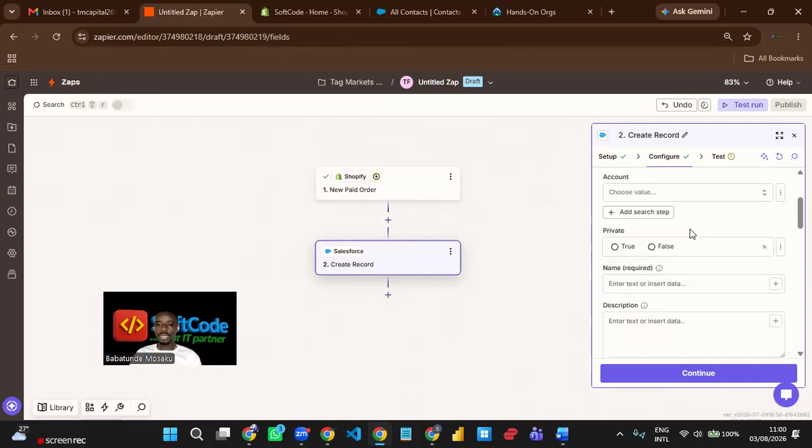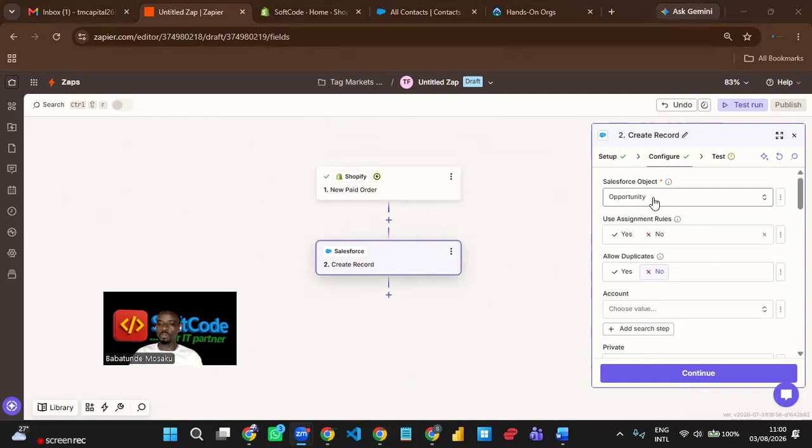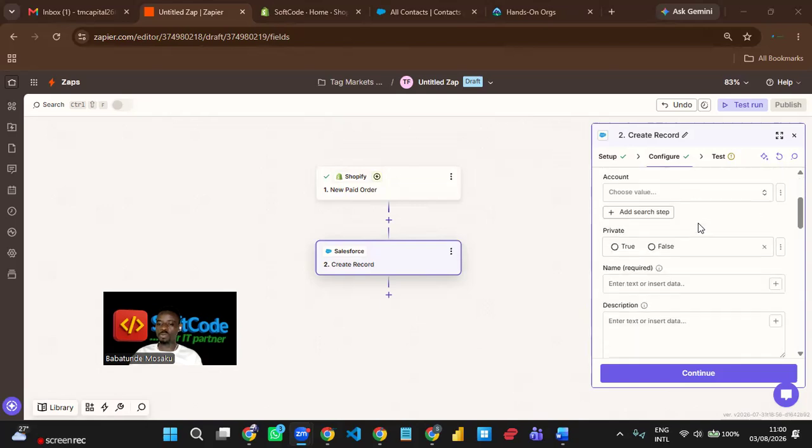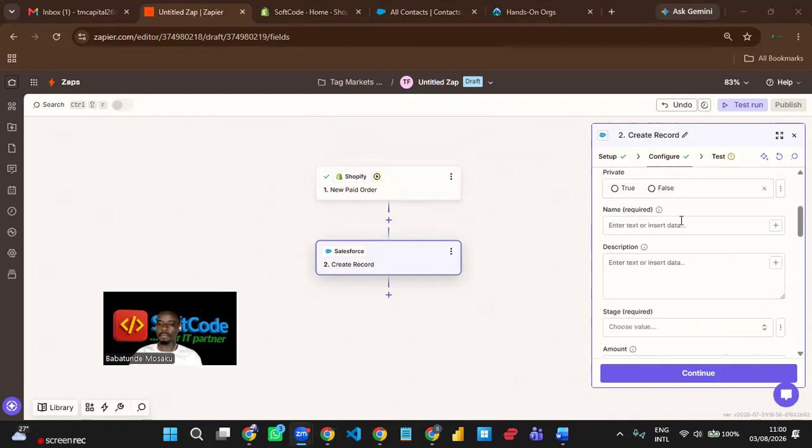Of course, name is required on every opportunity that will be created, right? So let us now do name. From here, click on the plus sign. Excuse me, I think I disconnected. I'm on the Salesforce objects. Okay, you're not too far behind. Here we click on opportunity. Henry, are you there? Yes, from opportunity, we have not done anything else. Once you click on opportunity, scroll downward, you will see name, and that's where we are. Does that make sense? Okay, welcome. All right, so in the name, click on the plus sign.